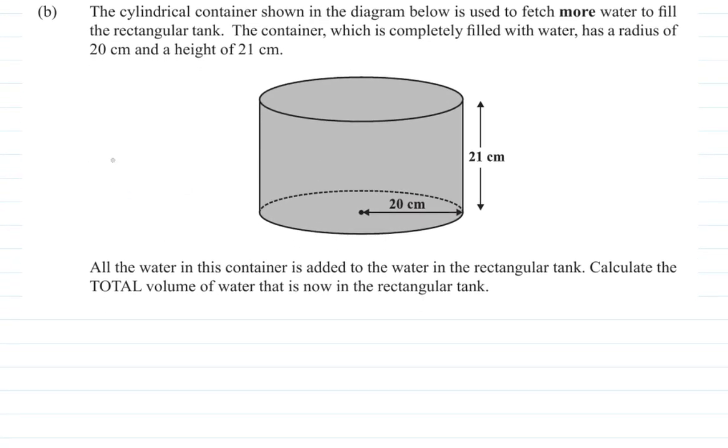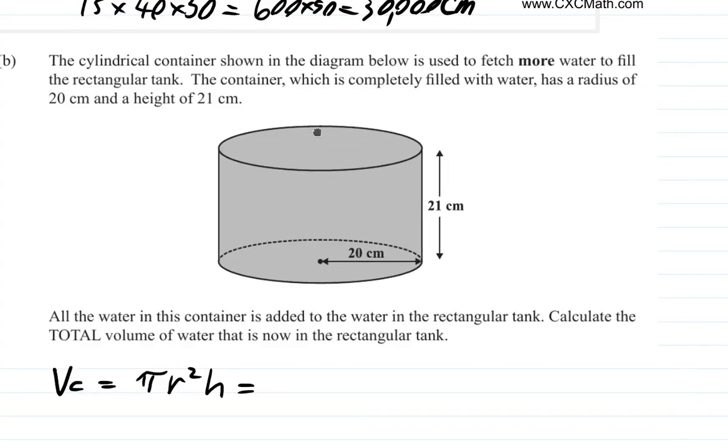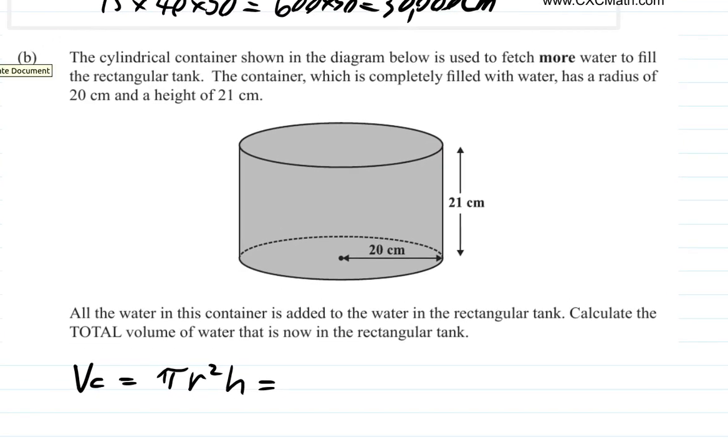The volume in the cylindrical tank, let us call it VC. You know, the volume of a cylinder is pi r squared times the height. In this case, they had said to use pi as 22 divided by 7. So let's do that. So it is 22 divided by 7 times the radius, 20 squared. 20 squared is the same as 20 by 20, by the height, 21.